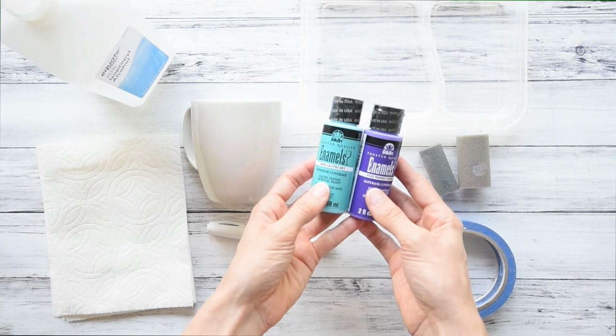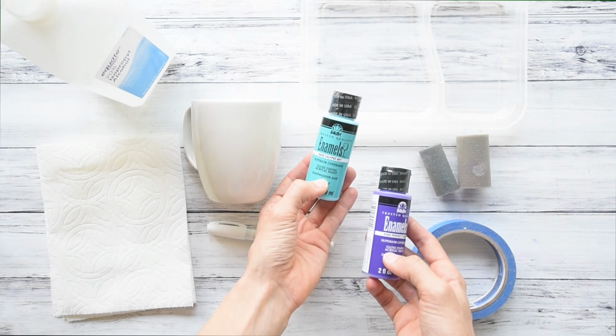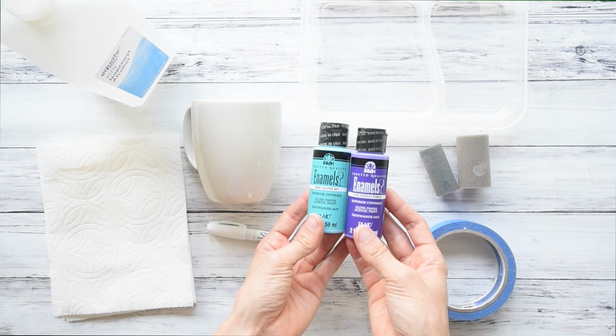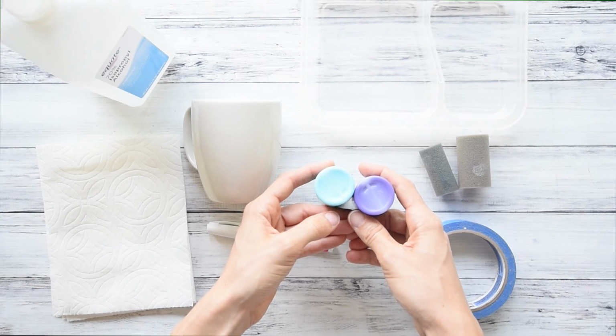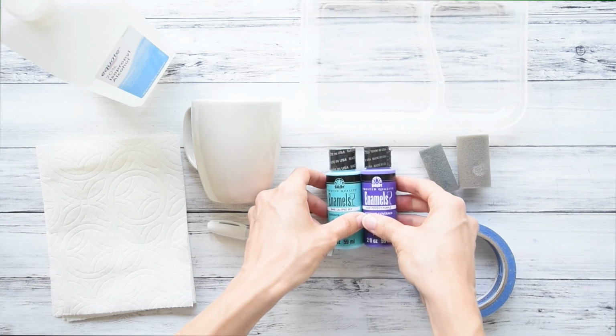You'll also need your paints. Make sure that they are dishwasher safe paints for use on glass or ceramics. These are the folk art enamels. And I got a purple and a blue. I think those are beautiful galaxy colors, but go with whatever you'd like.